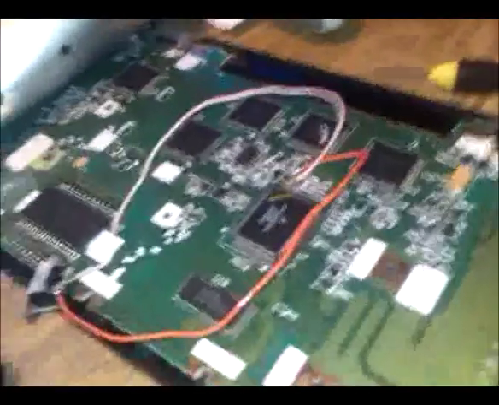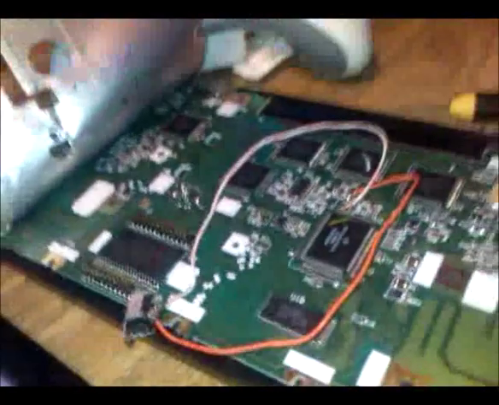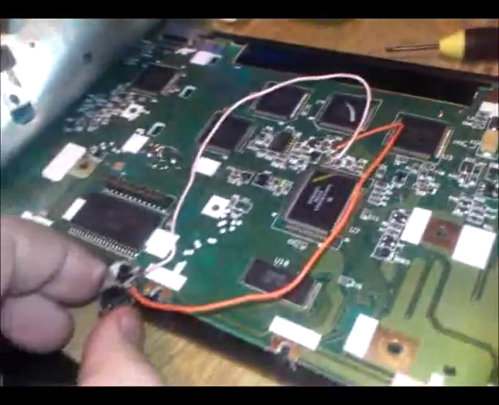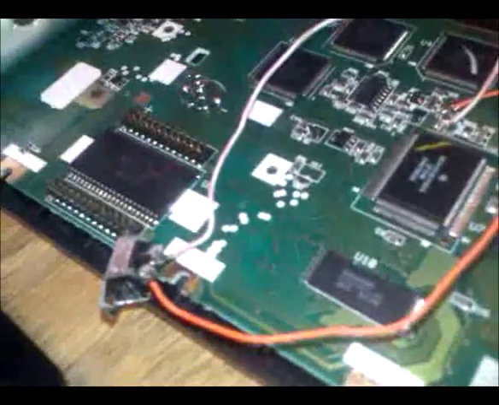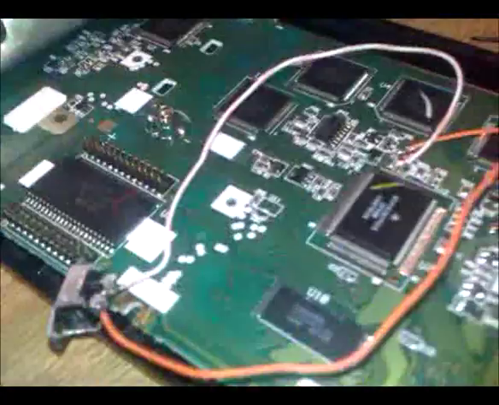Okay, this is my TI-92, not the bus, just the TI-92, although this will work with both, and I have overclocked it. Sorry if this is a little fuzzy, this is on my phone. What you can do is change the capacitor on the C11, which is located right next to the CPU here.